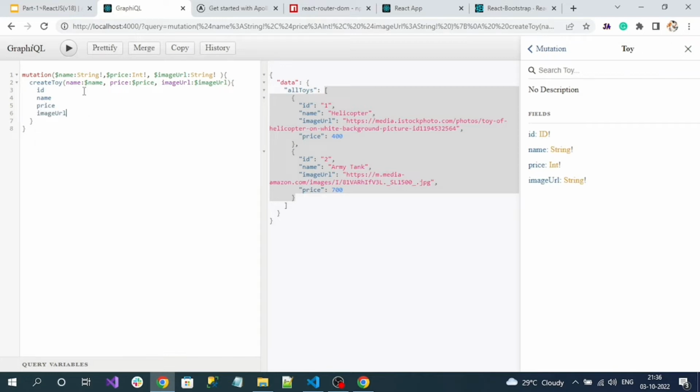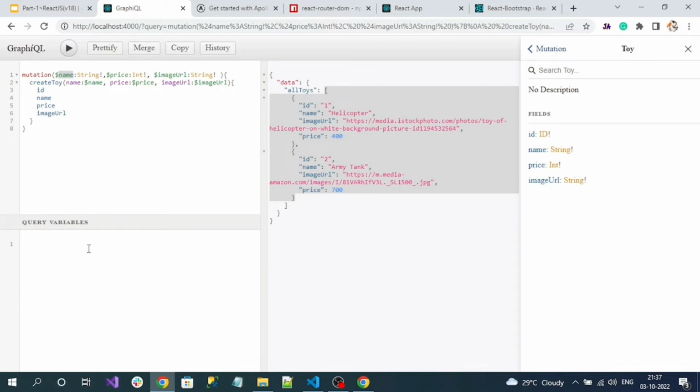If you want to create directly from GraphQL, these are the placeholders, right? Variables. To pass the actual values for them, here you can see a small Query Variables tab. Click on it. See, a window opens.